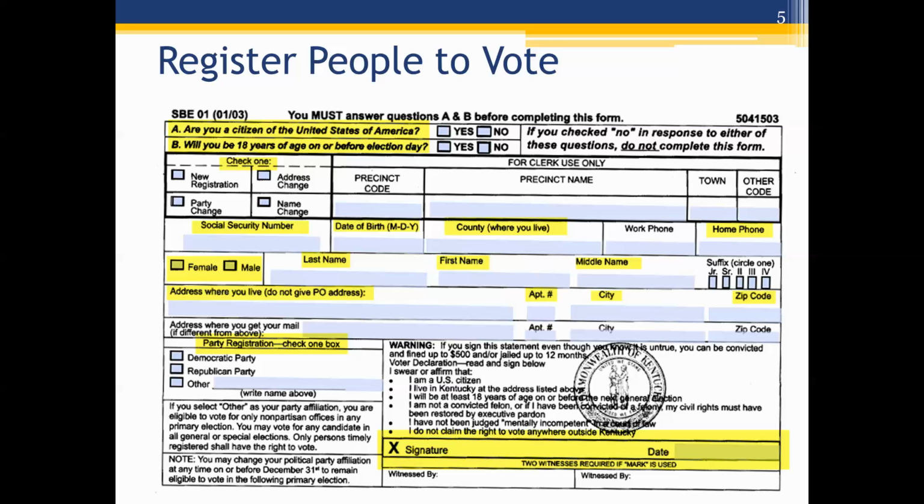Word to the wise, if anyone asks which party, you are not at liberty, if you're doing this on behalf of the NAACP, and I'm pretty sure that all Greek letter organizations are non-partisan as well. But we are not at liberty to tell anyone that, or inform anyone or guide and direct anyone to a certain party. That is against our tax status, actually. So there's a way of helping people because they may not be familiar with political parties, and so they want to make sure they pick one. Here's how you help them.